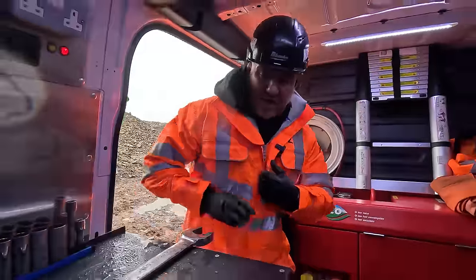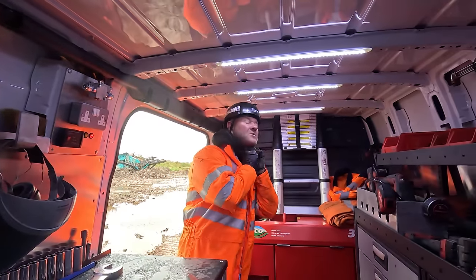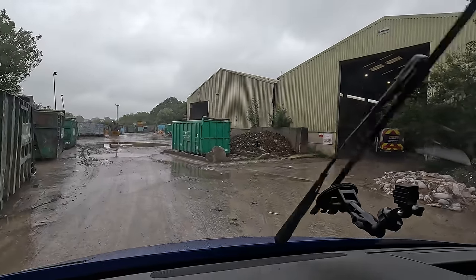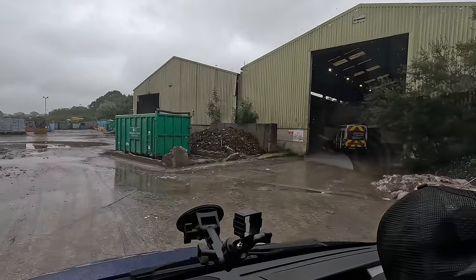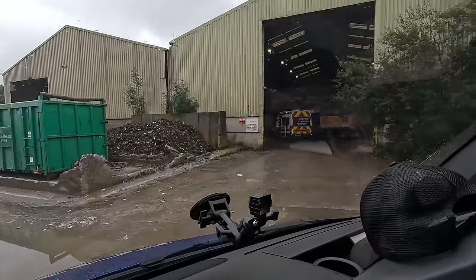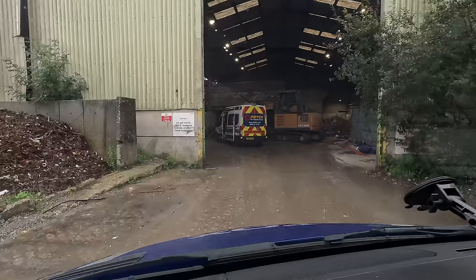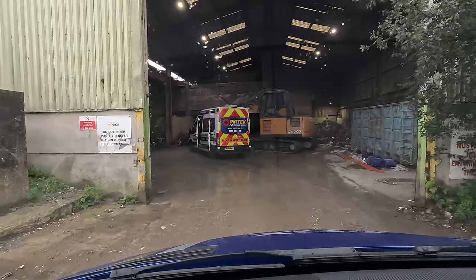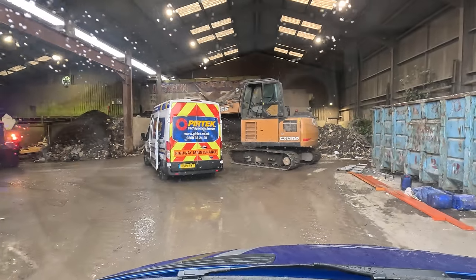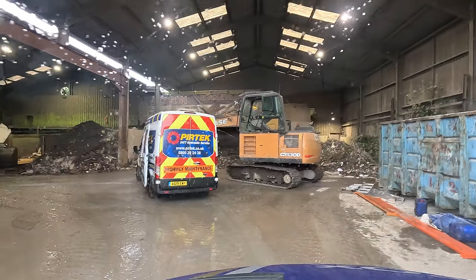We have another job to look at on here, a peel grab that needs to come in for a full refurb. This is Jackson's transfer station, where they do a lot of recycling, and that is the machine there that we want to look at. Looks like it's got an issue. Just wait for Dave to come down, who runs this site, and I'll go through the job with him then.